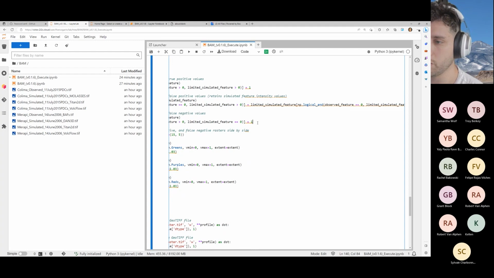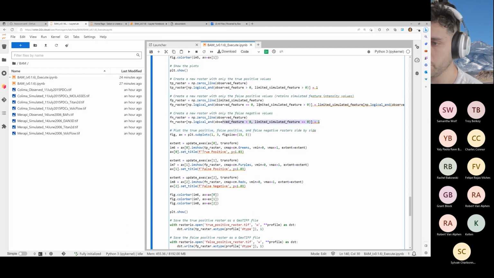It will actually retain the range of values that you had from your simulated flow or feature. The reason for that is then we can actually use those cells to go further with this code and implement this weighted Jaccard similarity coefficient idea that we're trying to move forward with.